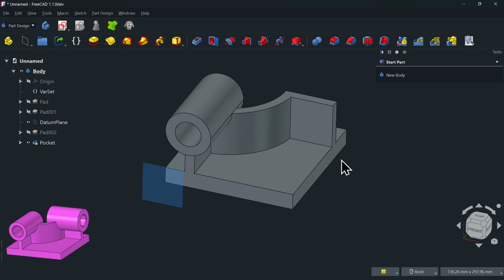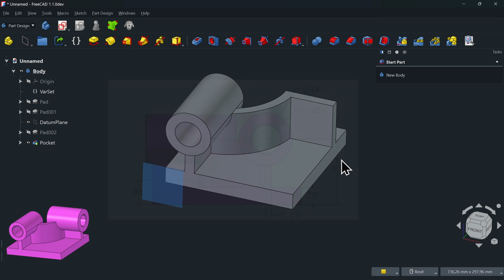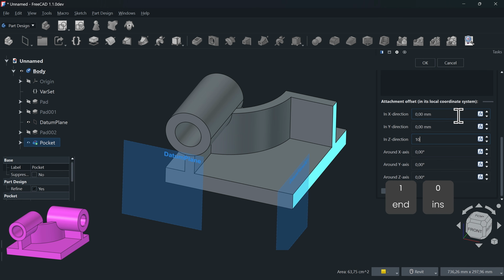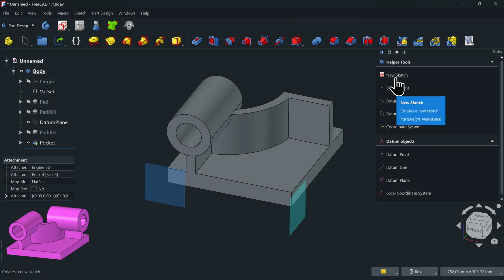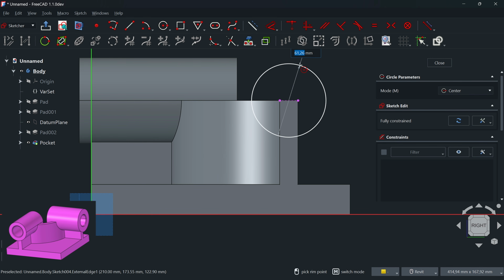Great, now we're going to do exactly the same thing for the other cylinder. As we can see on the drawing, it's positioned the same way, but its diameter corresponds to variable y. Since it's exactly the same process, I suggest you pause the video and try it yourself as a little exercise. I'll speed things up on my side, but if you get lost, you can always slow down the playback in your player.